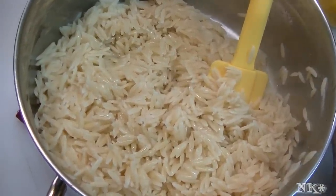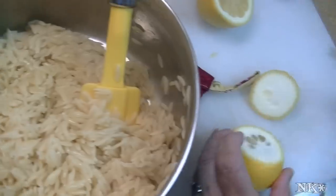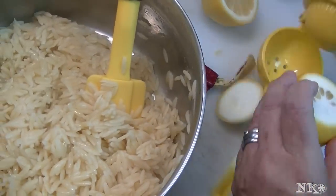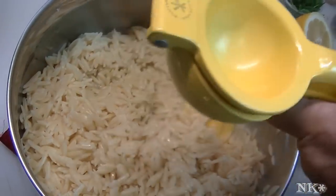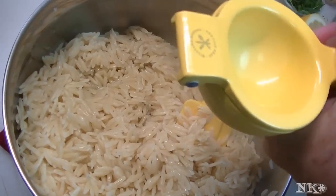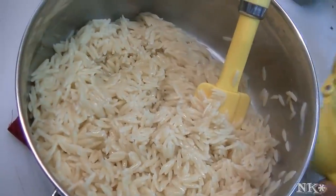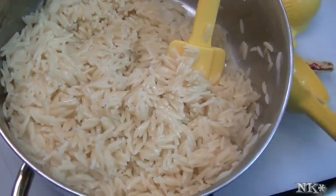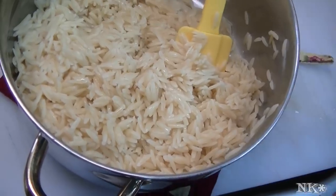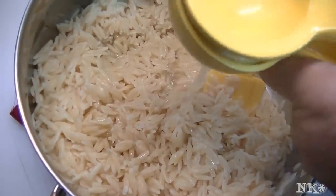We're also going to add the juice of one lemon. Even these lemons get so big that you have to take the end off so that it fits in this lovely little squeezer. There we go — that goes right down the garbage disposal as a freshener. Did you guys know that you should put lemons down your garbage disposal? I even had a plumber tell me that. I've been doing it for years.